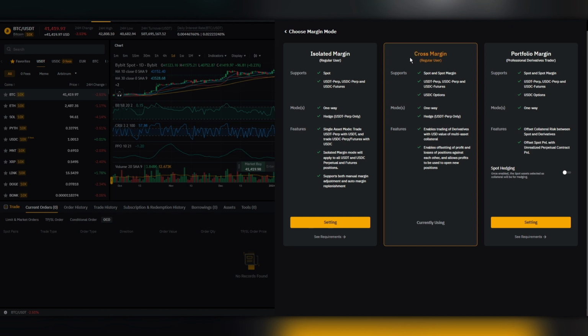It is better to use isolated margin, however. Well, this is more of a preference. If you are a beginner, it is better to use isolated margin in principle. If you are trading with large leverage, it is better, of course, to use isolated. But in my case specifically, I always use small leverage. It is more convenient for me. I do not buy super volatile, dangerous coins. So I have cross margin and I use it accordingly.